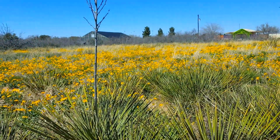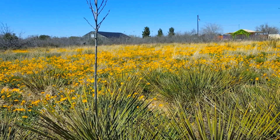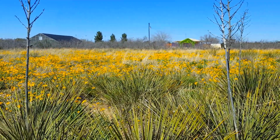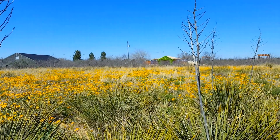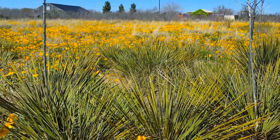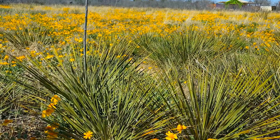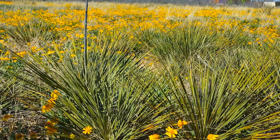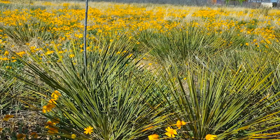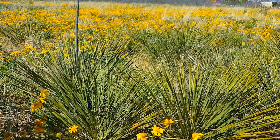Another plant that's indigenous here in West Texas and well known by the locals is the yucca. And these are not bloomed out yet — it's just a little bit early in the springtime; not everything is starting to come out just yet. We're at the end of March as I film this video. Things are a little dry still, a little gray still, but they'll bloom out soon enough.